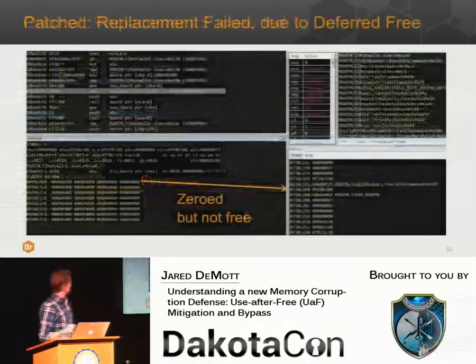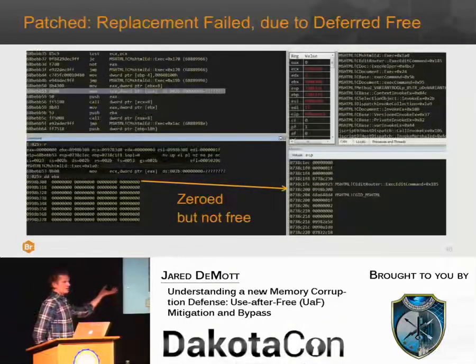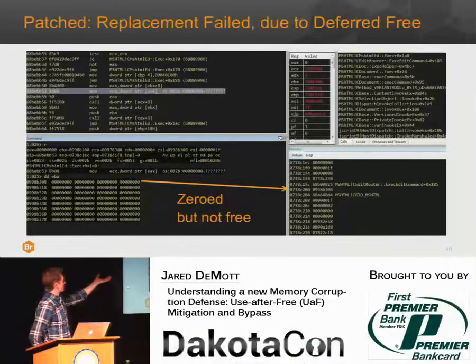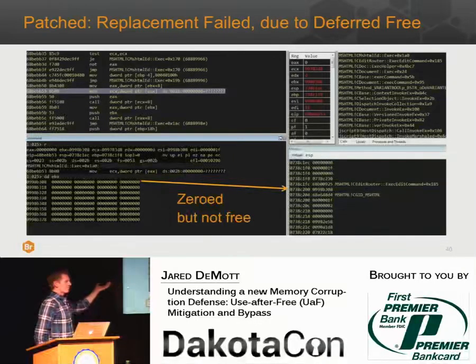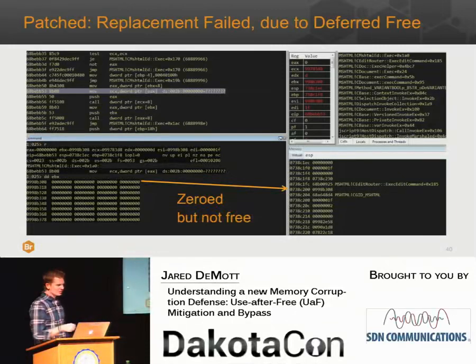But where the protections were put in place, what happens is that piece of memory isn't being freed yet because of delayed free. It's still being hung on to, and it's zeroed out, because one of the things we did in our algorithm is we zeroed out the memory before we finally let it go. So you get these crashes that look like, in this case, mov ecx, dword ptr [eax], the contents of whatever EAX contains, and EAX apparently is null, since it's a pointer we're fetching out of our zeroed out memory. So that's pretty typical of a crash that previously, if you had found a crash like that, you might have thought to yourself, oh, this isn't very interesting, it might be non-exploitable.